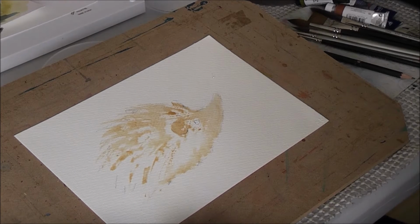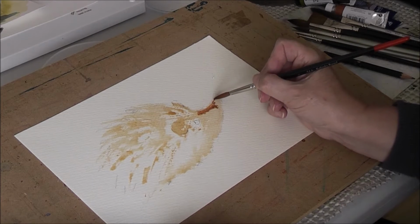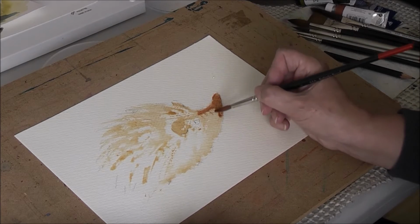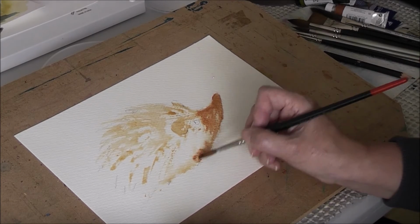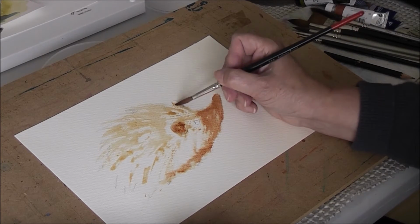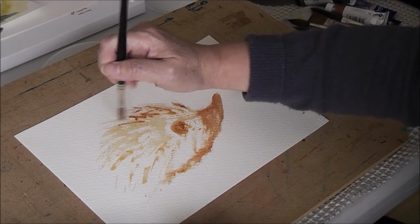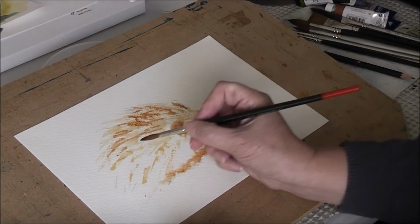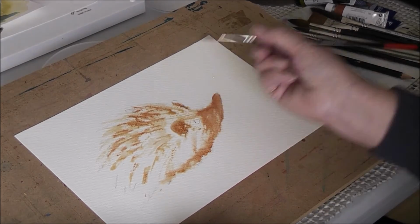Now I'm going to add to that. I like to mix the paint on the paper where I can. It's more natural and watercolour does then what it does best, it just blends. Use a light touch. Don't scrub it into the paper. His nose and his underbelly. His ear's going to be dark. And then we'll just do random strokes. You need to have different tones. Light, your medium tones, and your dark.